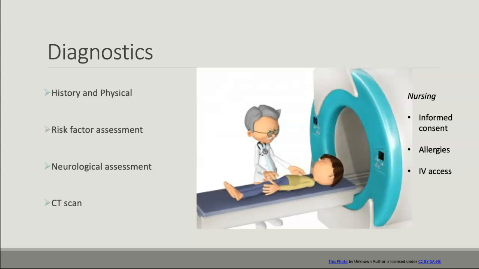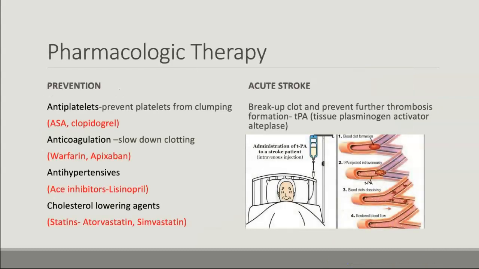So again, you have these patients come into the hospital, stroke team is called. It's quick as far as evaluating this patient. They're going to want to get history. When did those symptoms start? What symptoms are they having? And then you want to get them to CAT scan to say, are they having an ischemic stroke? And if they are, and they're in that 3-hour window, we want to administer the TPA. So CT scan is very important. And with nursing for that, informed consent, allergies, and IV access, you want to make sure that the patient has.